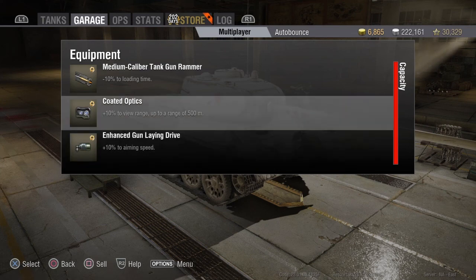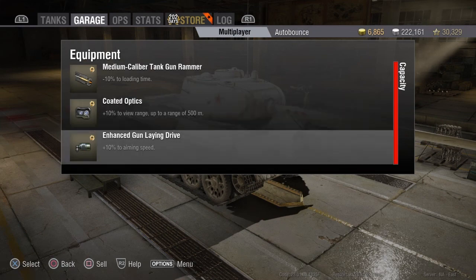Coated optics, if you watch any of my videos, you know that much like light tanks, I recommend that medium tanks take advantage of their concealment value and their improved view range over heavier, bigger tanks. This not only is good for starting the game using some spotting techniques to get the ball rolling, if you will, but it also is very important at the end game where you may be up against some bigger, slower tanks with less camo value, and you can use your view range and camo to keep your distance, detect them, fire at them undetected, and potentially clutch the game for your team. Alright, so rammer, optics, GLD.